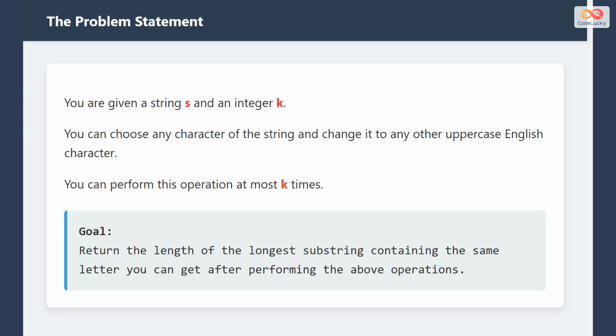Let's first understand what the problem asks. We are given a string, let's call it s, and an integer k. Our goal is to find the length of the longest substring containing the same letter. The catch is that we are allowed to change any character in the string to another uppercase English character, but we can do this at most k times.